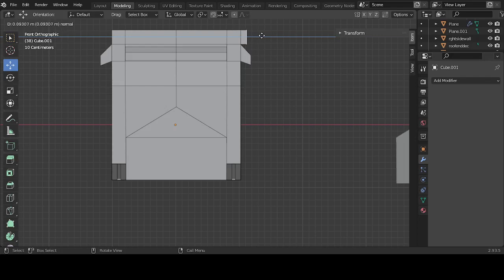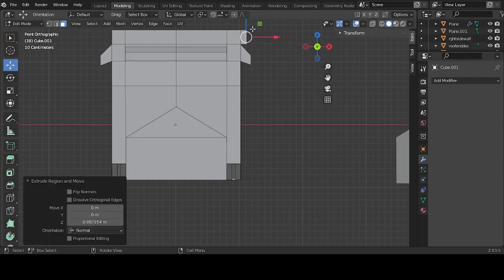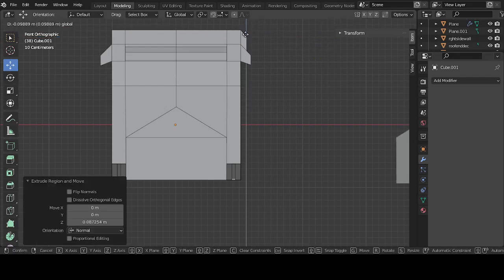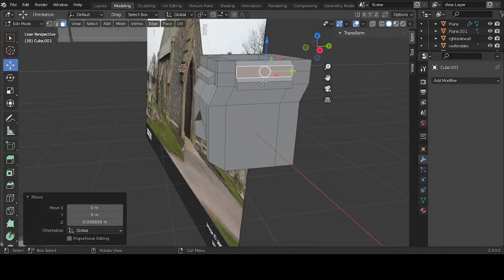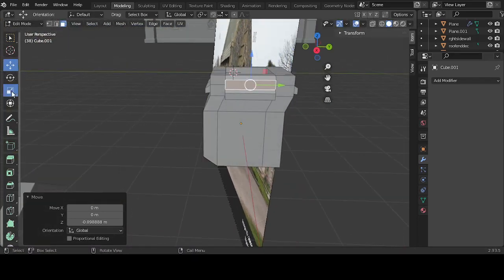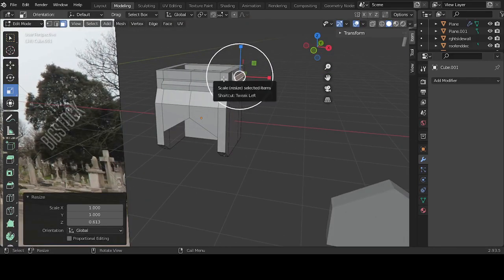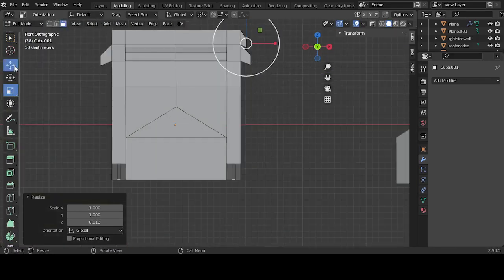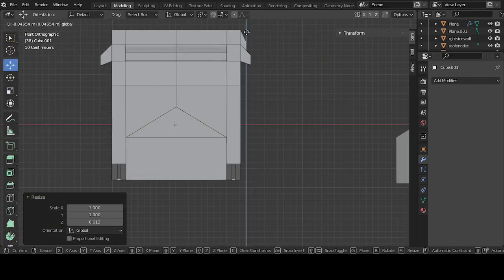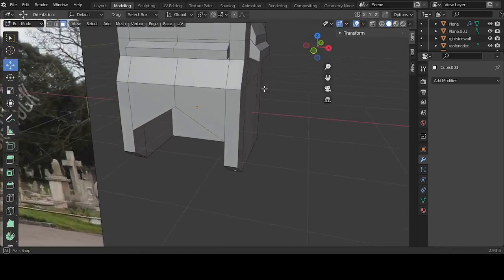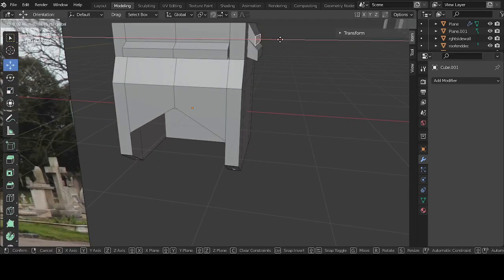So I'm going to bring that out to about there. I'm going to bring that down. Then all I'm going to do is just taper it. And then put it back into its place. Maybe come out a little bit.